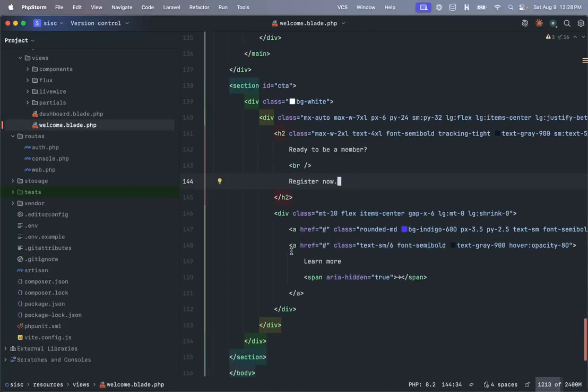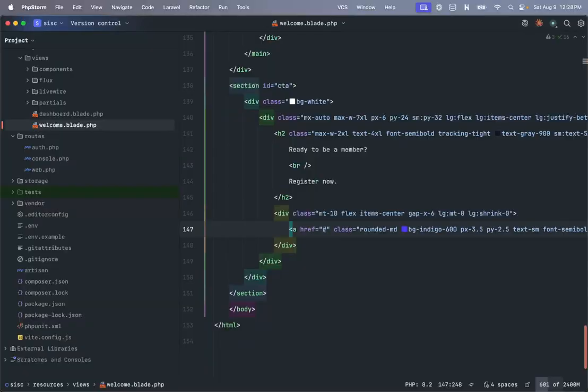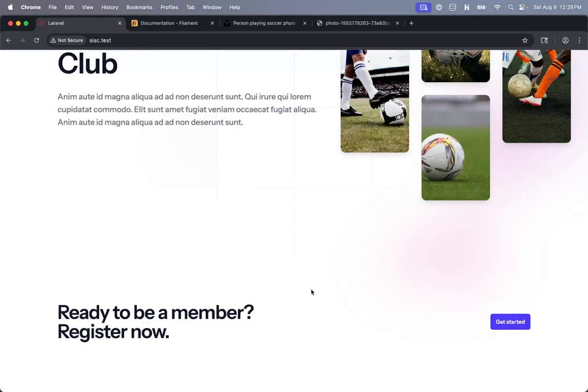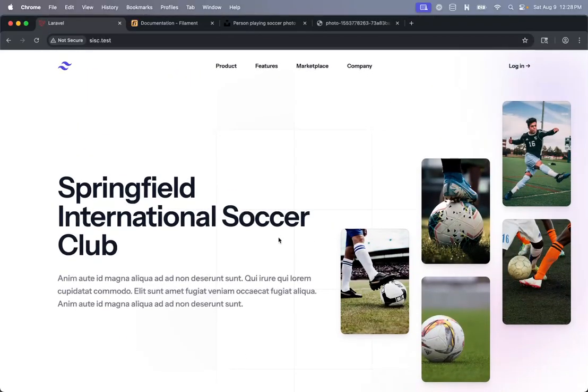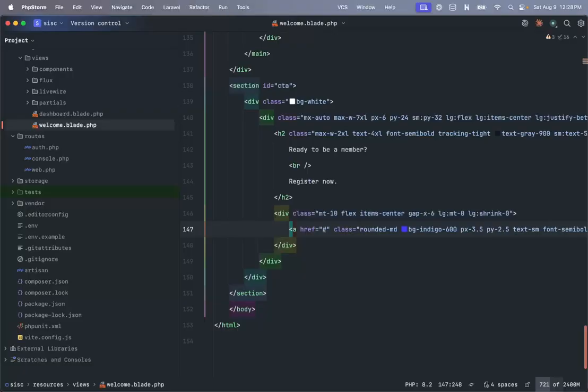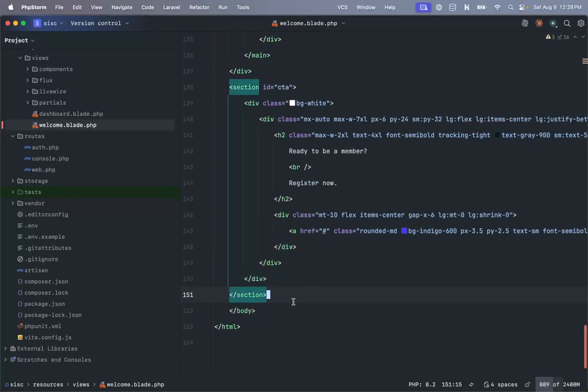And we can get rid of the learn more. Now, awesome. So this is a basic setup.